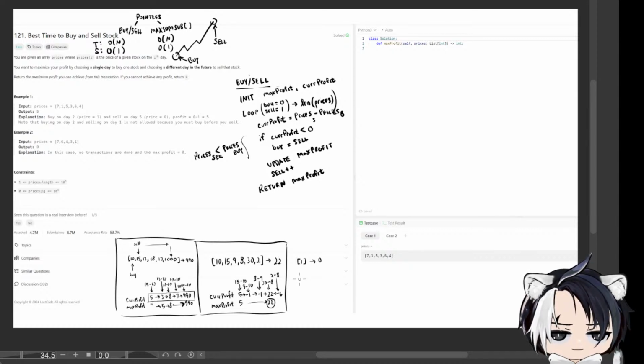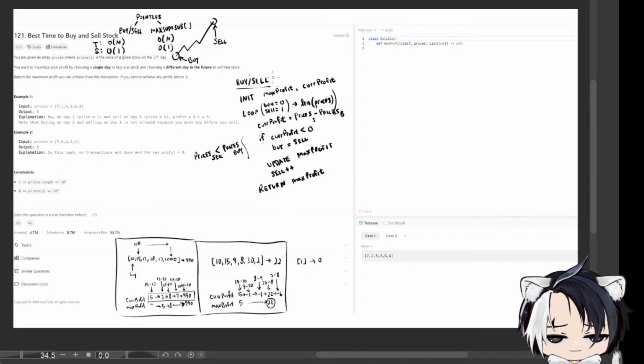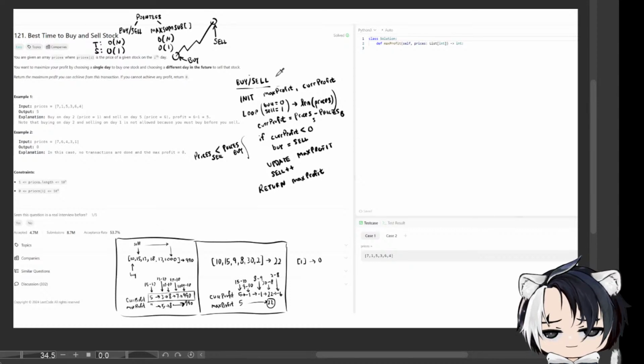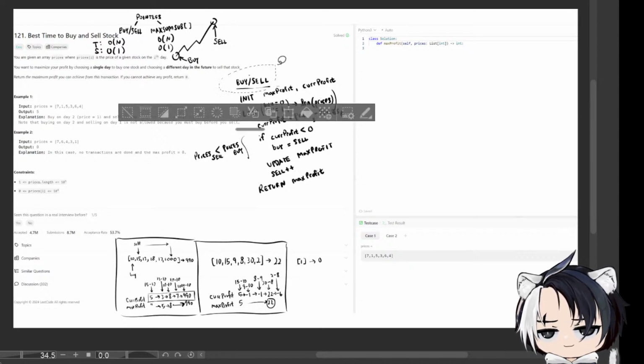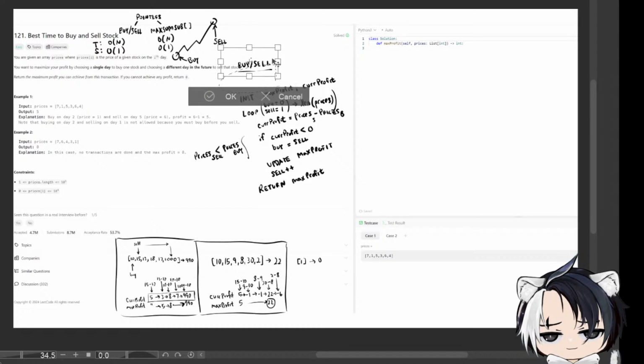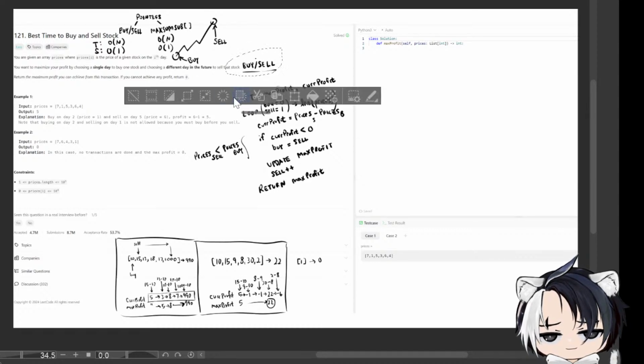So, 0. What do we do here now? We update our code to handle the edge case.